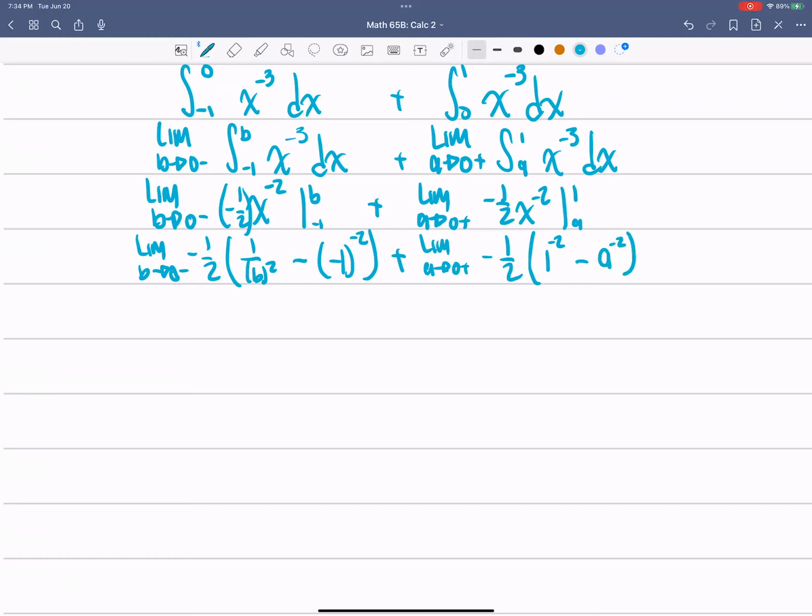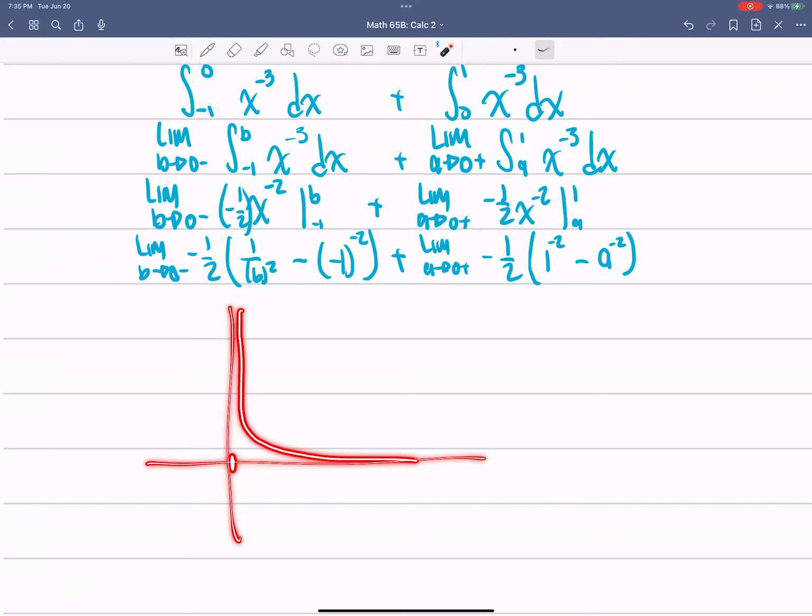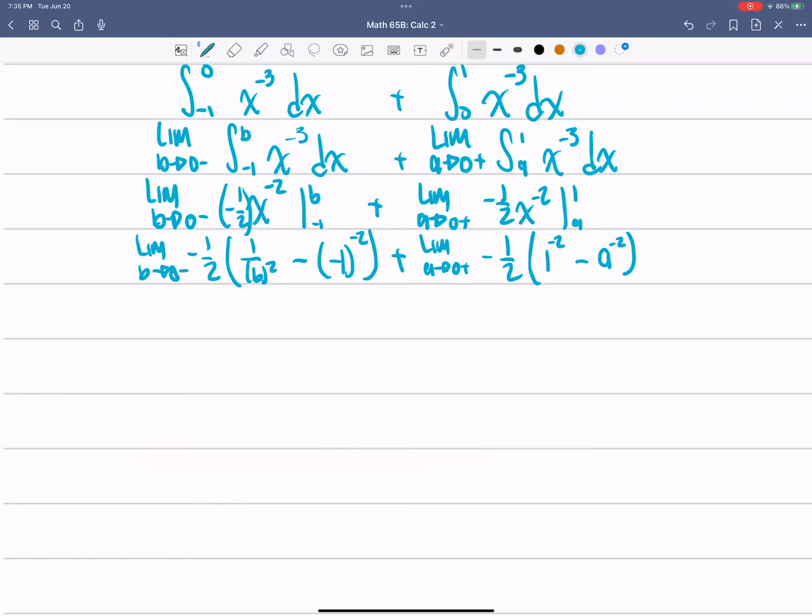All right, now let's see, what does this mean? So as we approach 0 from the left side, we go off to infinity. So it doesn't matter where that value is. Approaching it ends up looking like this too. So approaching it from the left or right, that part goes to infinity. This part ends up going to 1, so we have -1.